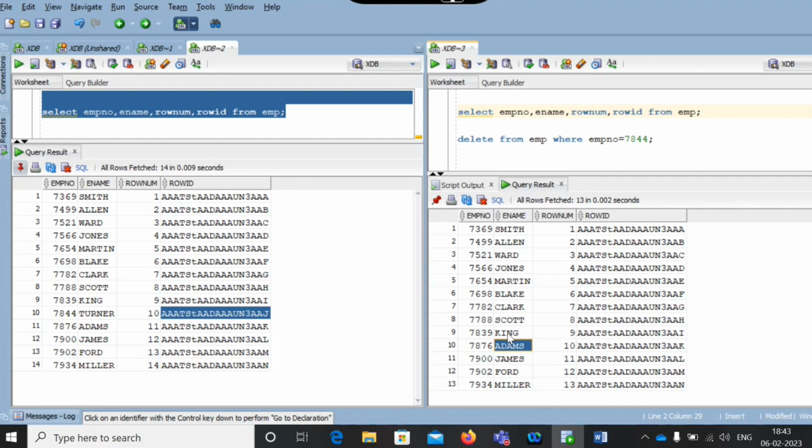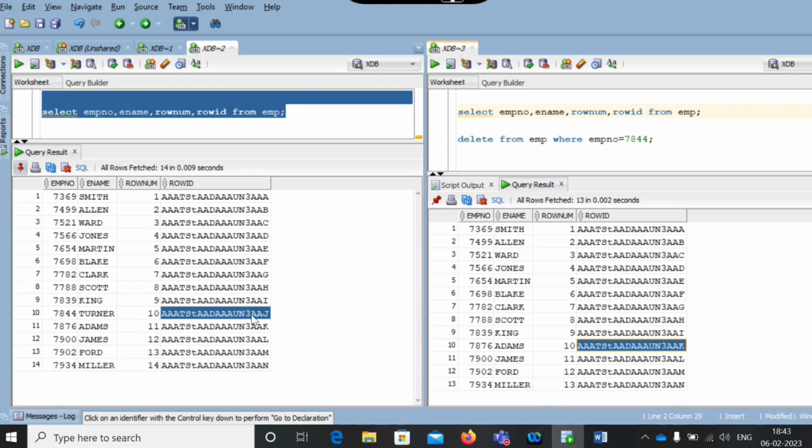Okay. But whereas in the ROWID, see, if you are alive or expired, your Aadhaar number won't be provided to any other person, right? You can check now. Adams' Aadhaar number is AAK, right? This is the K, AAK. But Miller is what we have. Turner's Aadhaar number does not exist in this entire set of 13 records.